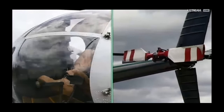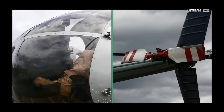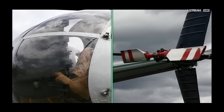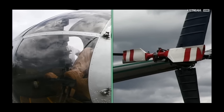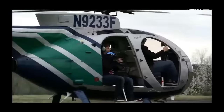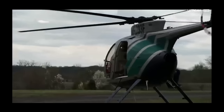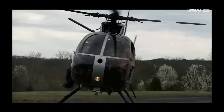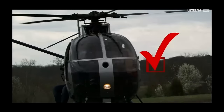All right, let's go to the first question on tail rotor pedals. So a tail rotor, as we were talking about, is our anti-torque device. What we do with the tail rotor when we push on the pedals is we change the pitch of those blades. And that makes our left-right movement, what we call yaw. Okay, so we're basically talking about spinning, only in a controlled way. Right. Outstanding. Well, it looks like you got that one right.